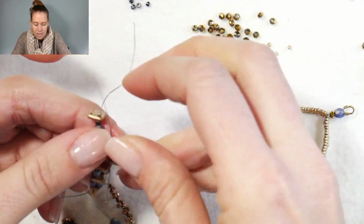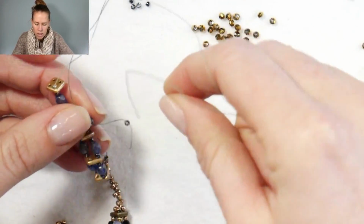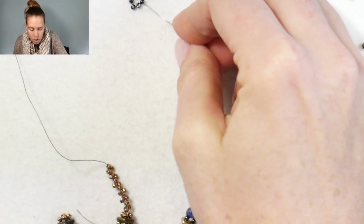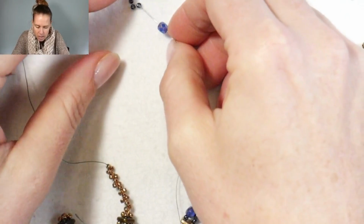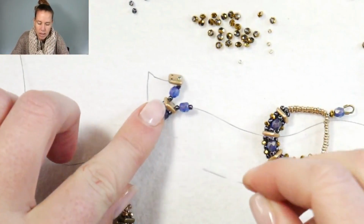And because these are the same counts, this is going to sit pretty straight. When you pull the thread, it'll sit a little bit curved, but overall this is going to sit straight. Again, we're going to get that curvature when we go in and add our crystals, which is going to happen next.